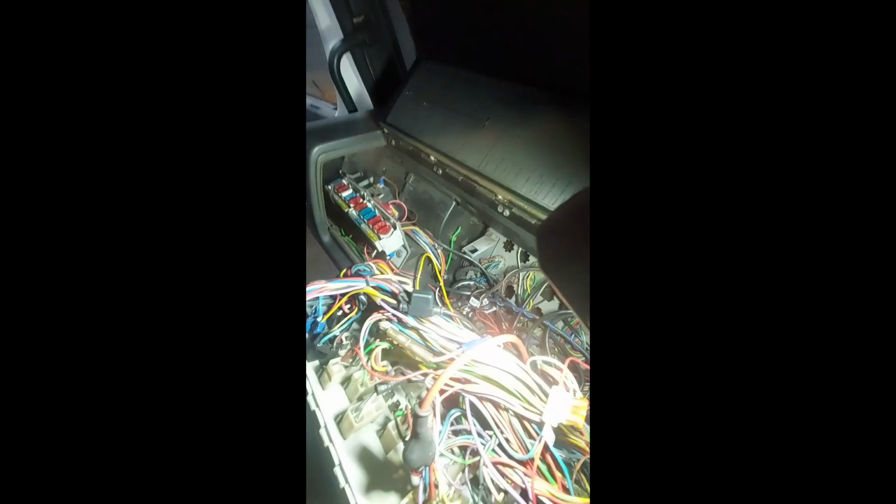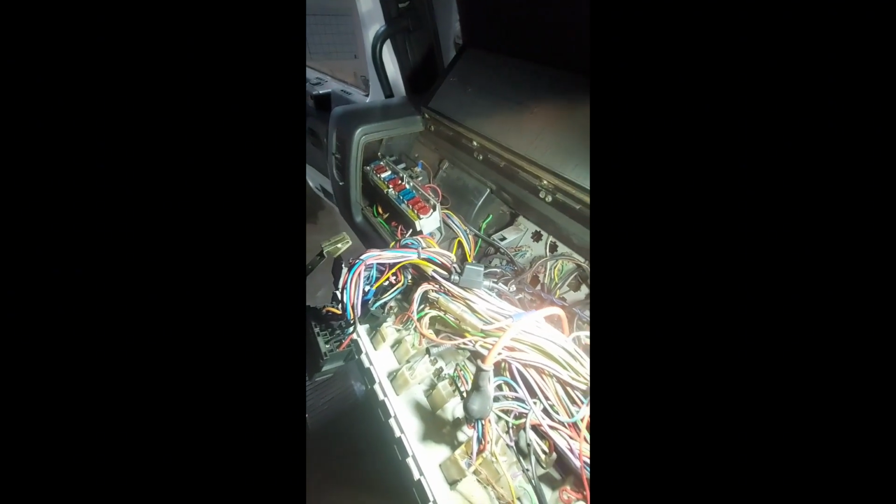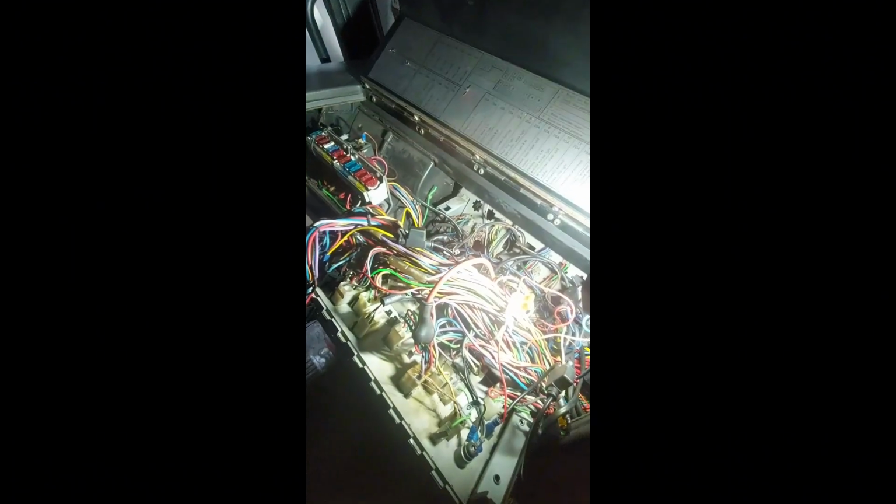So no idea what's caused this. We've just put the battery cables back on, come to start it up. We didn't even have the jump leads on it or a booster pack or anything. We just literally connected the batteries up. Obviously the battery leads are the right way around. But there is a lot of wiring in here that shouldn't be in here. There's loads of dodgy connections all over the place. There's bits like that.